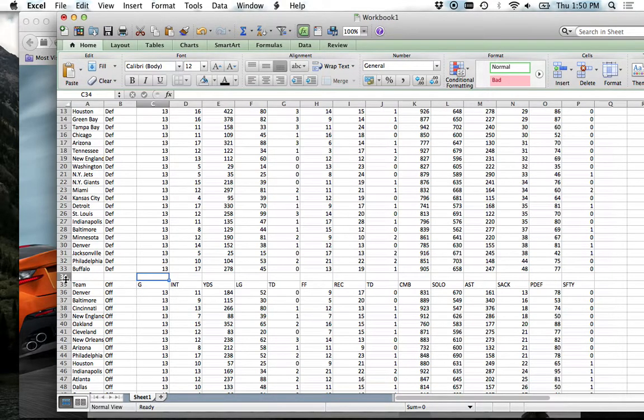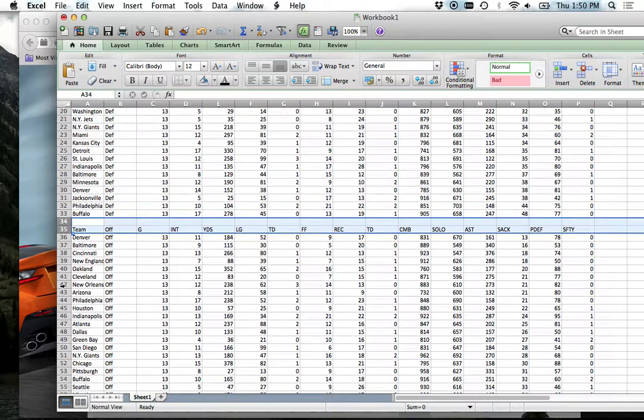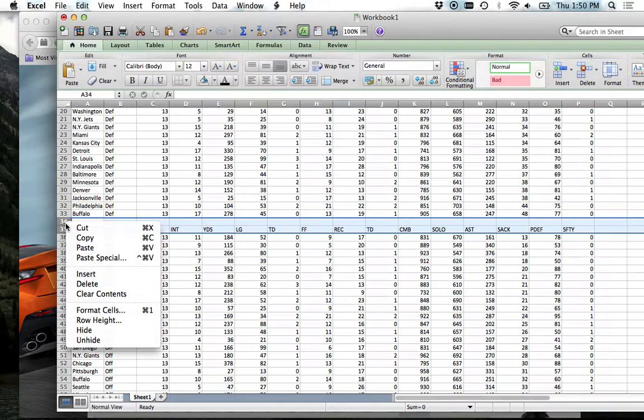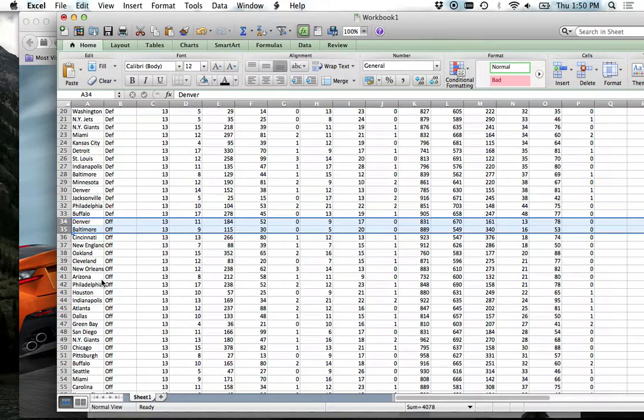Now let's get rid of this row. Let's merge these things again. Actually, we can get rid of the top two. So select right below Buffalo and then select this row with team. Okay, right click, delete. Okay, everybody do that?